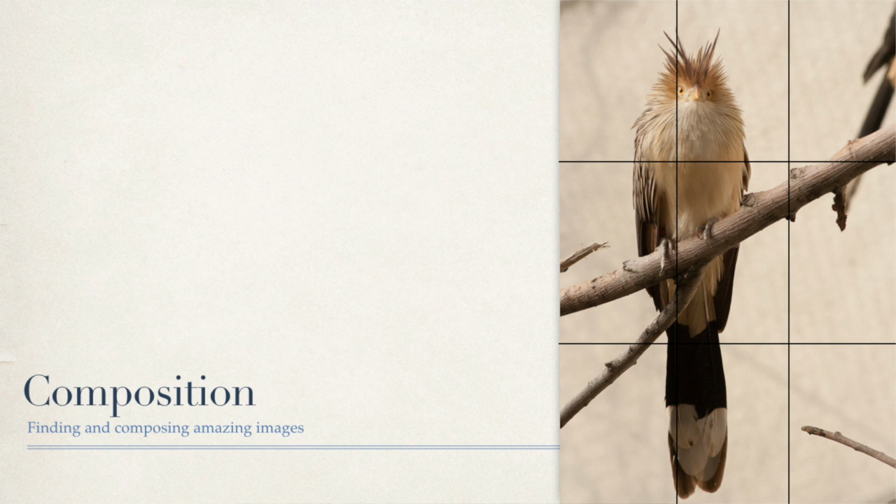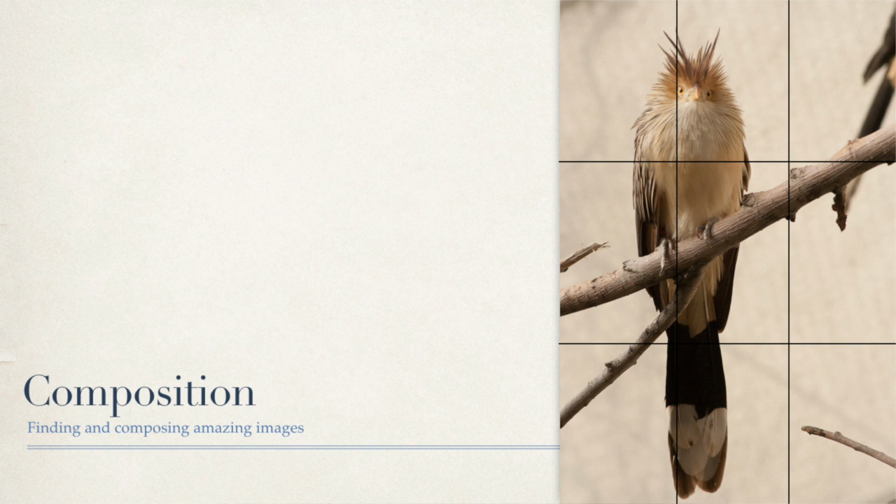But composition is where we take creativity to the next level in photography. And I think you'll find that as we go through this lesson in composition, you've got some pretty powerful tools available to you to create some pretty stunning images. So with that, let's go ahead and jump over into the slides and talk a little bit about composition.